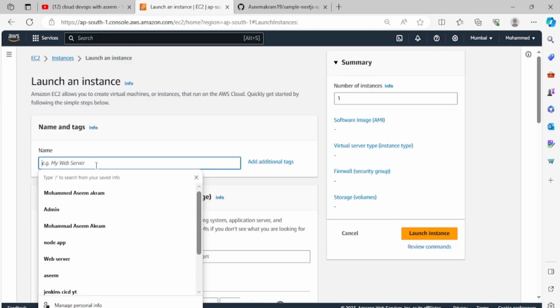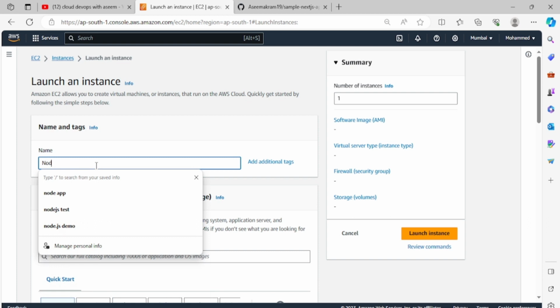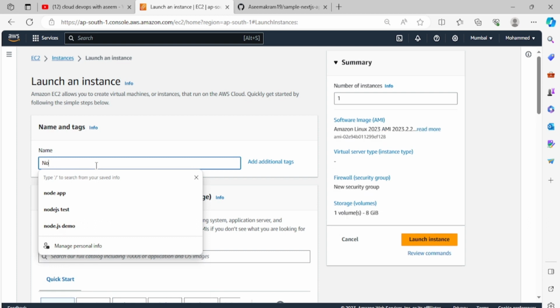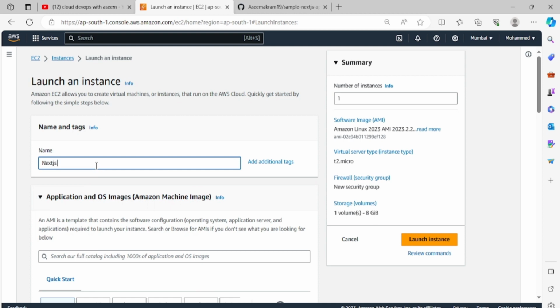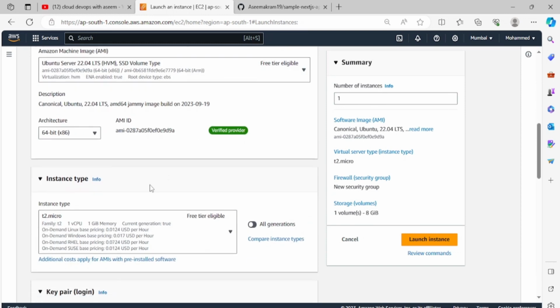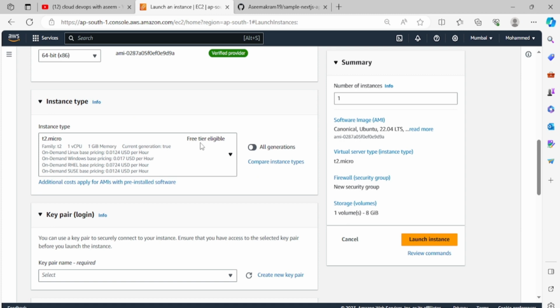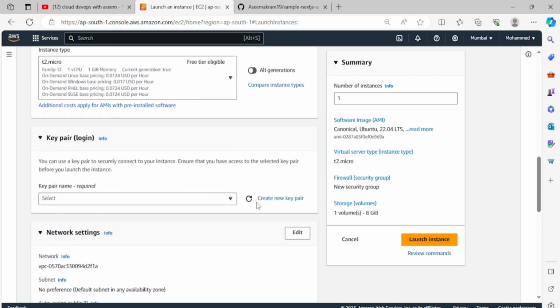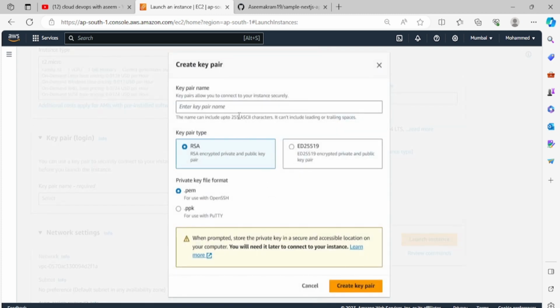Just to mention there, Nextjs app. As we discussed, we will be taking Ubuntu OS. We will be selecting T2 micro, which is free tier eligible, and we will be creating a new key pair.